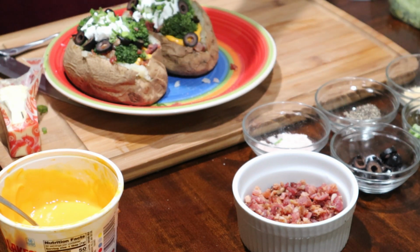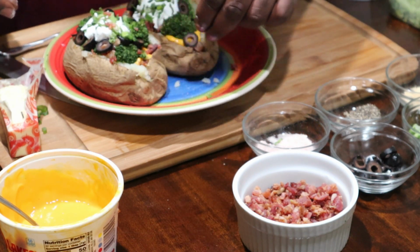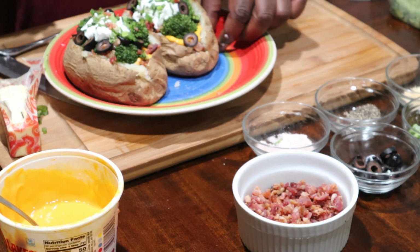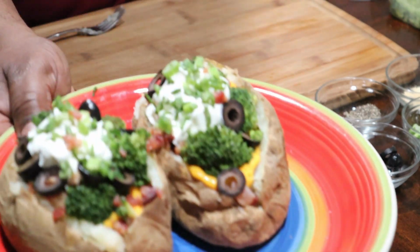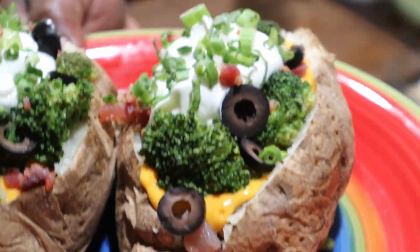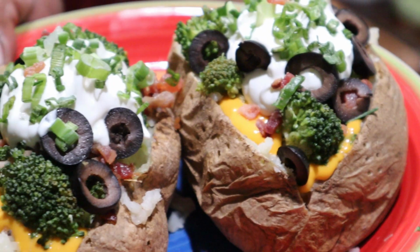Alright. This one back over here. Try to clean my plate up a little bit. Alright, let me see if I can show you guys this up close. There you go, guys. This is your baked potato, fully stuffed in a Nuwave oven. Alright.